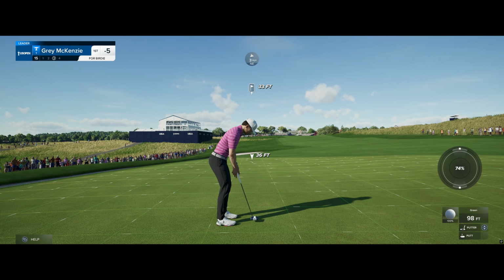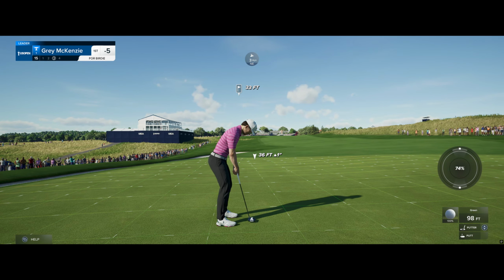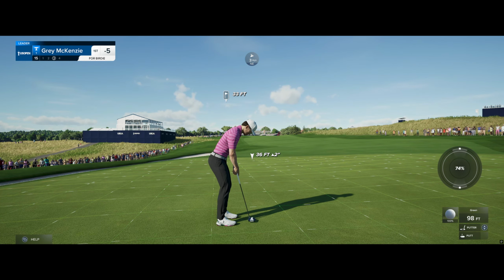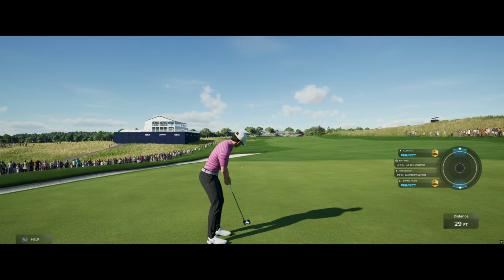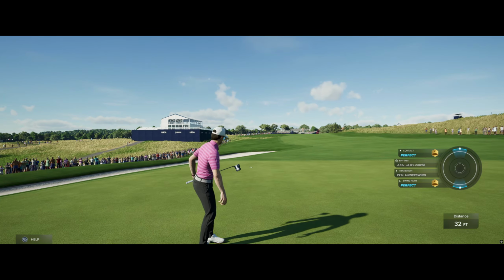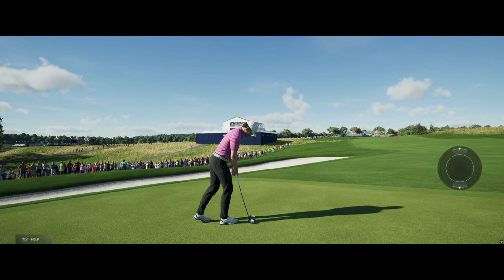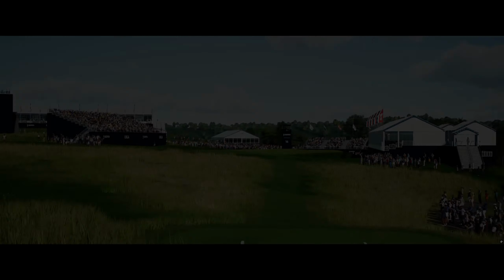Trying to get to 6 under with this putt. John, you're down there. What can you tell us about this putt? This putt looks to be 33 feet to the cup. This is a good stroke. It's on a very good line. Looking magnificent. And just to finish off the par. That putt goes in, and just a few holes left to play.